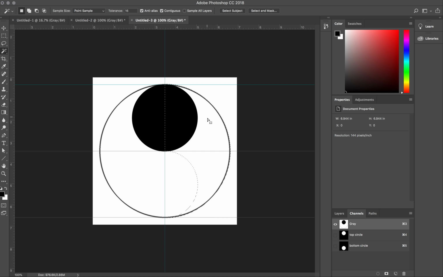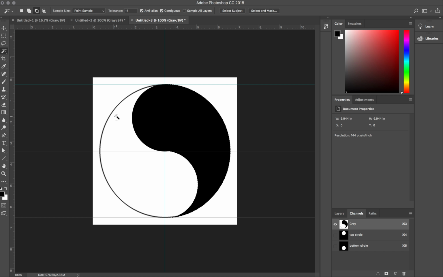You'll see that this area is already black, so I don't really care about that, but only this area is selected. So if I click Option, Delete, voila, it goes black. I only used the subtraction tool here, but it's a way to think about how to use adding and subtracting in a very powerful way.